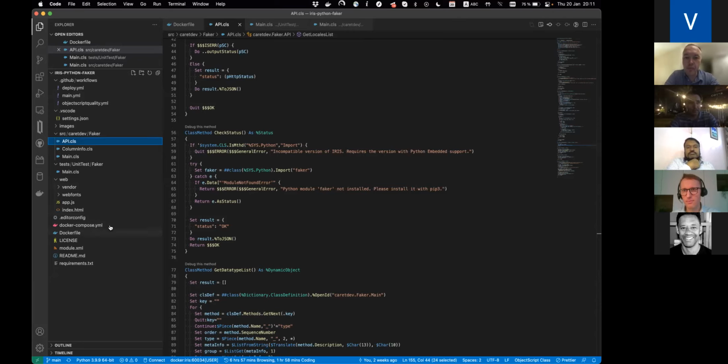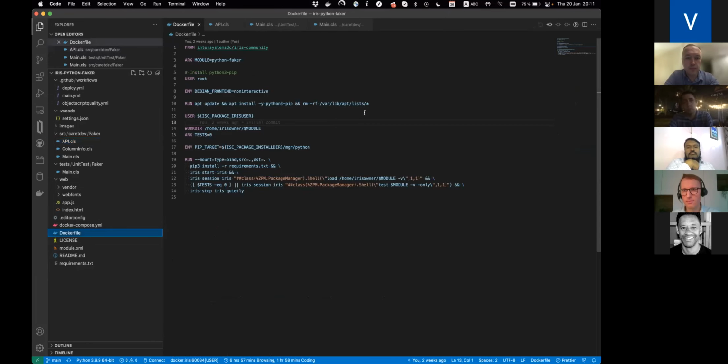So I had to wrap it in Docker for development. I added Python pip and installed what I needed.